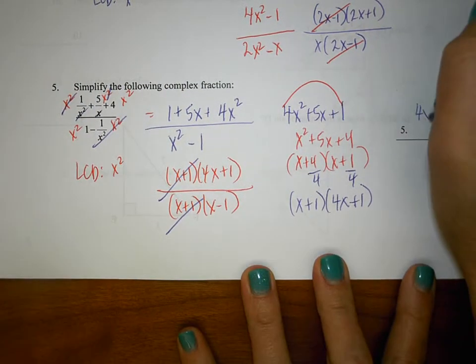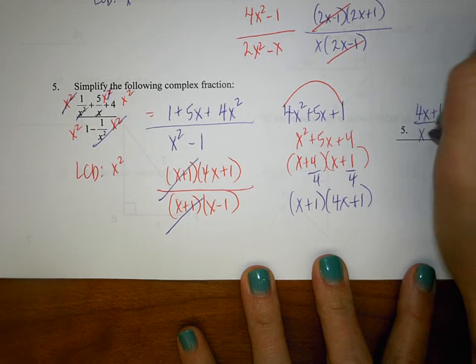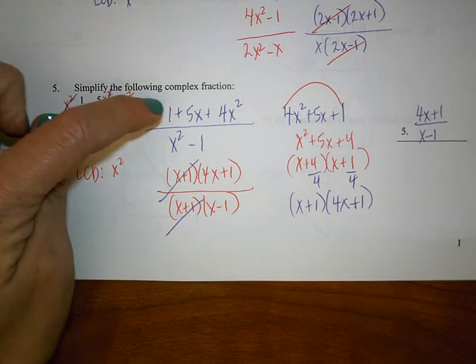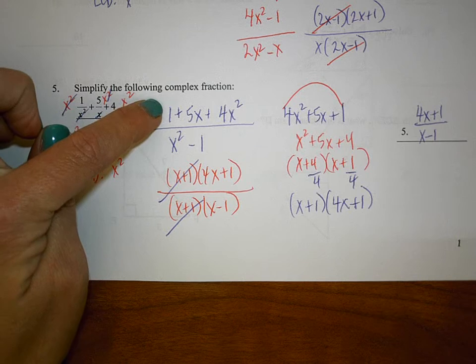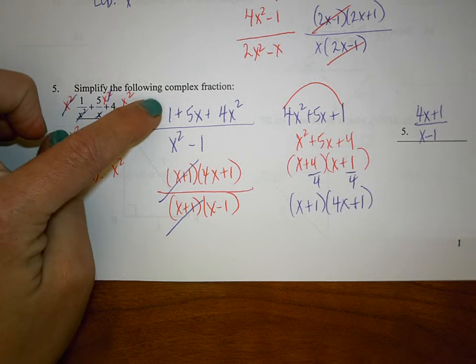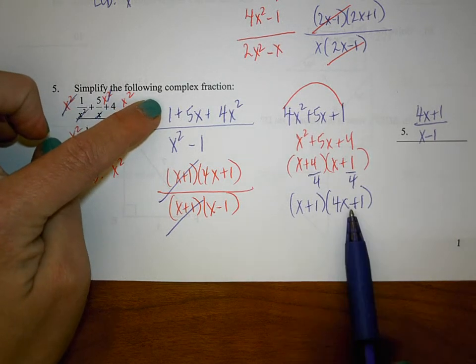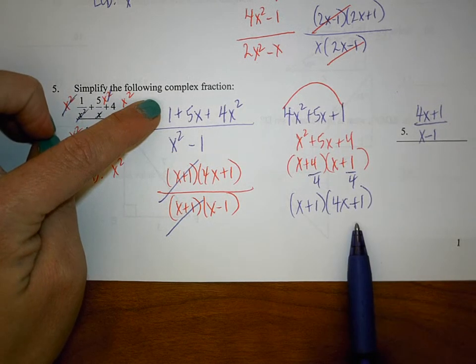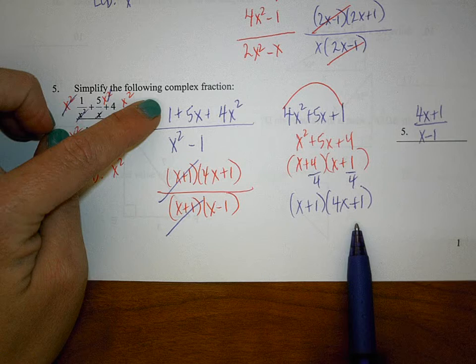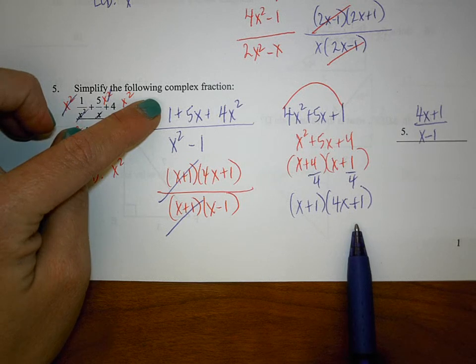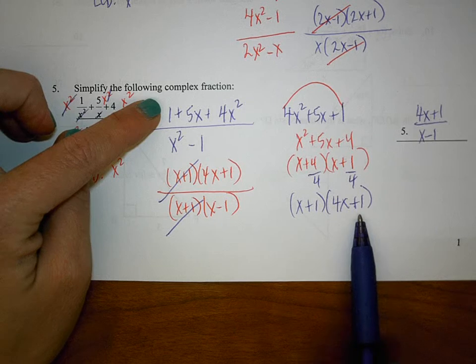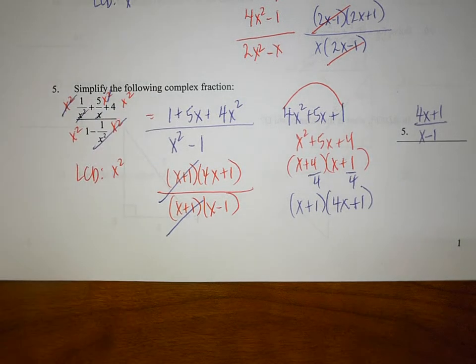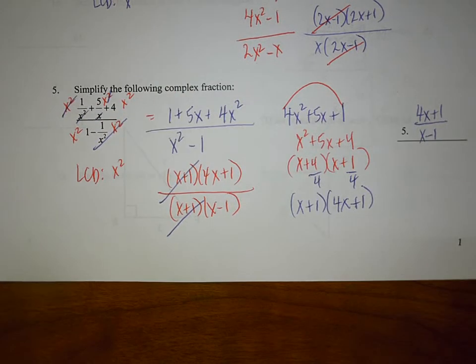Yes? Can you do diamond method by the first equation? The blue one? This one? Yeah. You can do guess and check, but if you don't end up getting 4x plus 1 and x plus 1, then you did it wrong. Yeah, but you do diamond method with the first number and this last number, right? I don't know, I did diamond method like that. Did you get the right answer? Yeah. Then good. That works. All right, any other questions? Okay.